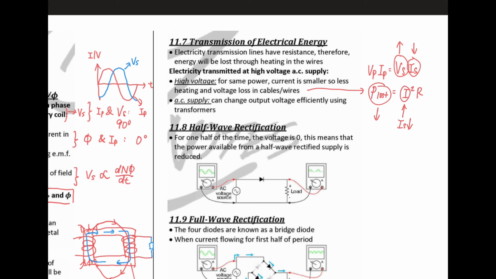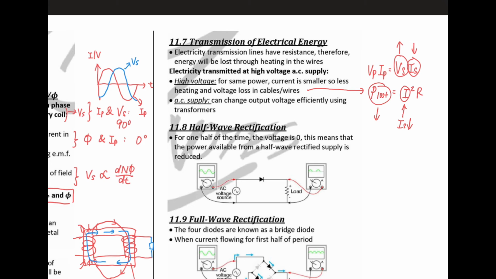Okay, so imagine you use high voltage to send electricity from the jungle to the city. When it reaches the city, you need to use a step down transformer to bring the voltage back to a suitable value, to lower the voltage. We can't use high voltage all the time, as it is dangerous.